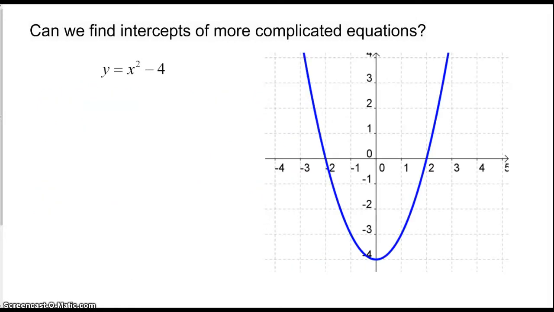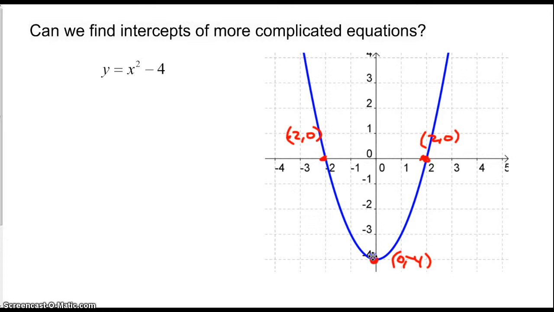If you were to actually graph this out, this is what the equation y equals x squared minus 4 looks like. It's not a line because of the square. It's actually what we call a parabola or a quadratic curve. And in fact, it has one y-intercept, this particular one, at 0 comma negative 4. And then it has two different x-intercepts, 2 comma 0 and negative 2 comma 0. Right? So it is possible if something's not aligned for there to be more than one x-intercept or more than one y-intercept. Okay?